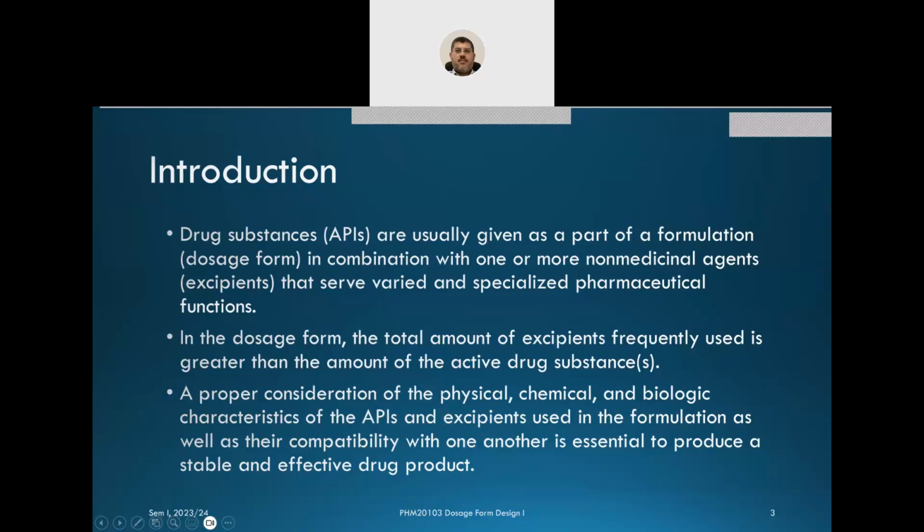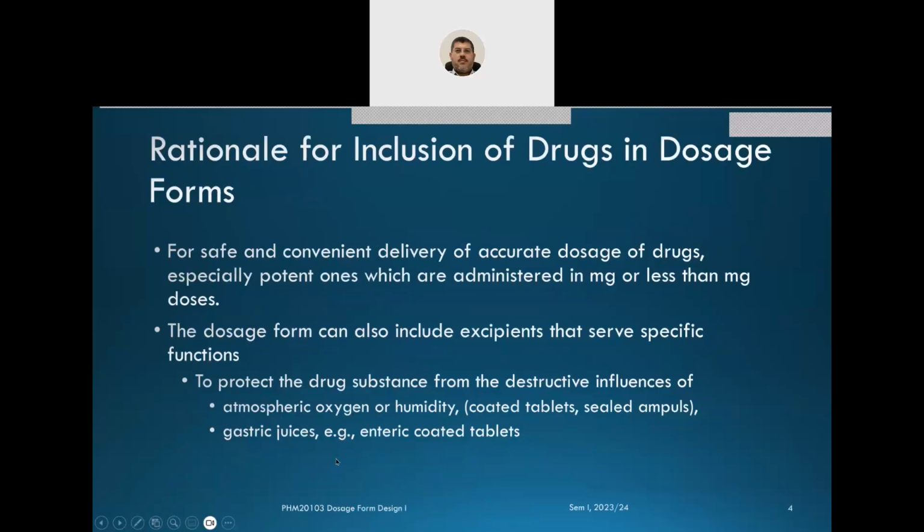Okay? Physical characteristics like particle size, melting points, solubility and other issues, they should be also suitable for the dosage form that we want to make. They should be compatible with each other, meaning that they will not react and change the properties of the formulation or the API. So they can keep the drug stable during the shelf life, so the drug product will be effective. Okay?